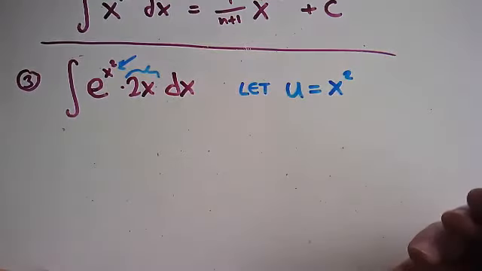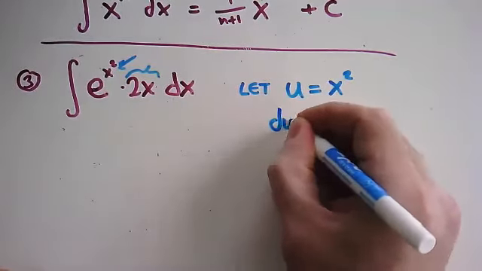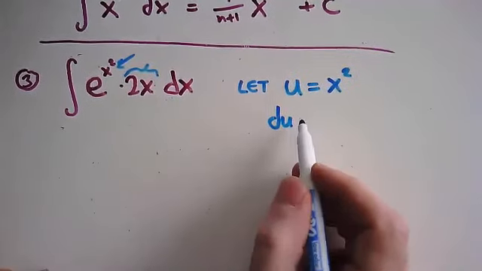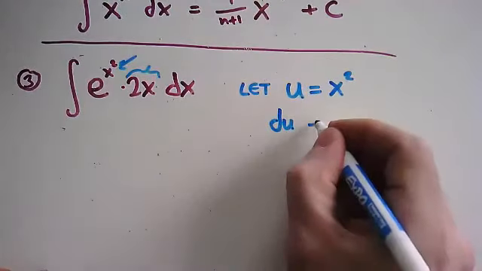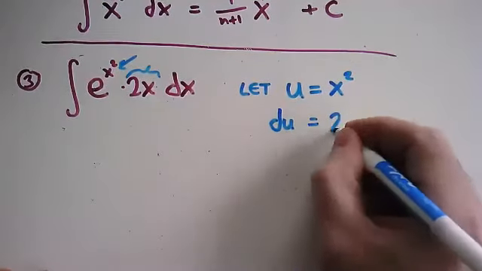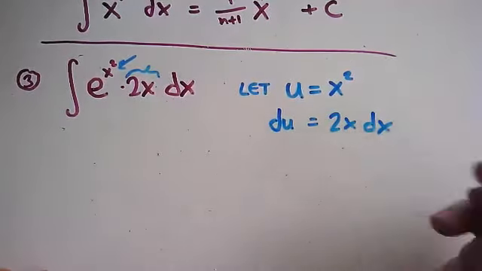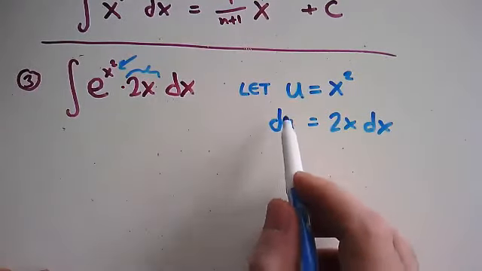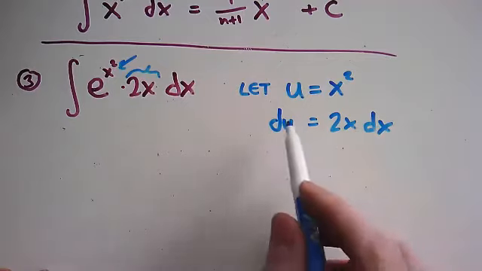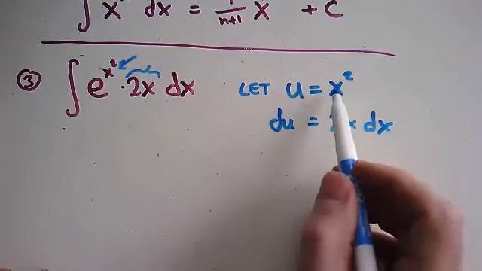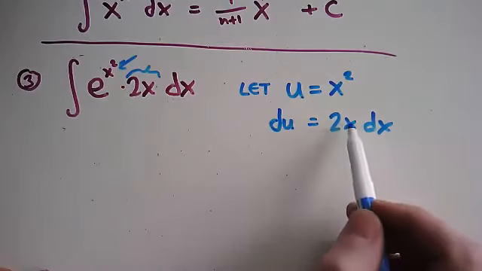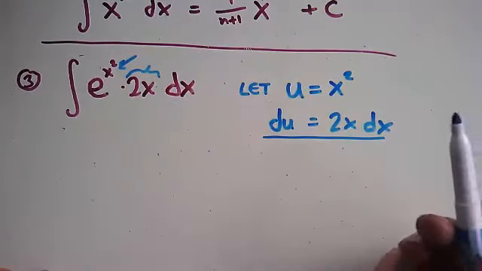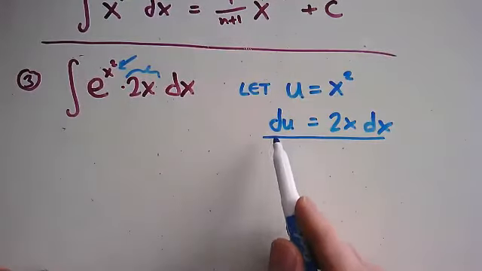So if u equals x squared, then the derivative of u, and I'm going to write that using a differential, du, we can understand as the derivative of u. du equals 2x dx. Okay, so it's like when I did implicit differentiation. We're not making any assumptions about these derivatives here and how they're related. But if u equals x squared, then du equals 2x dx. This part came from my choice of u. If you picked a different thing for u, you'd get a different du.